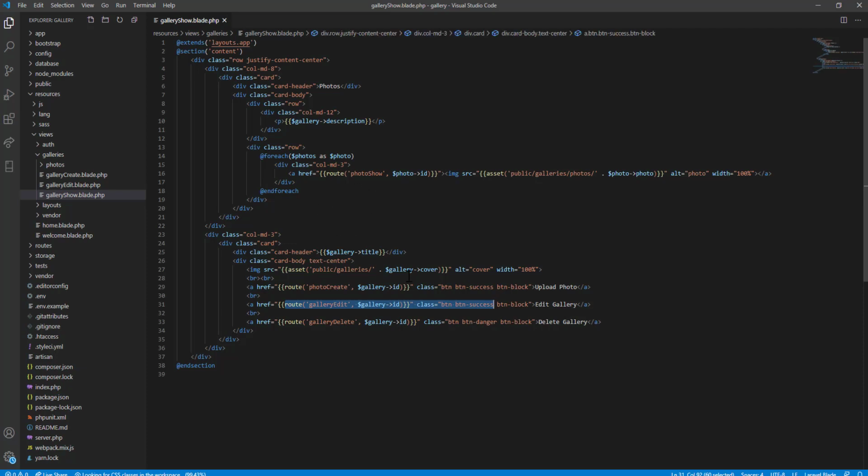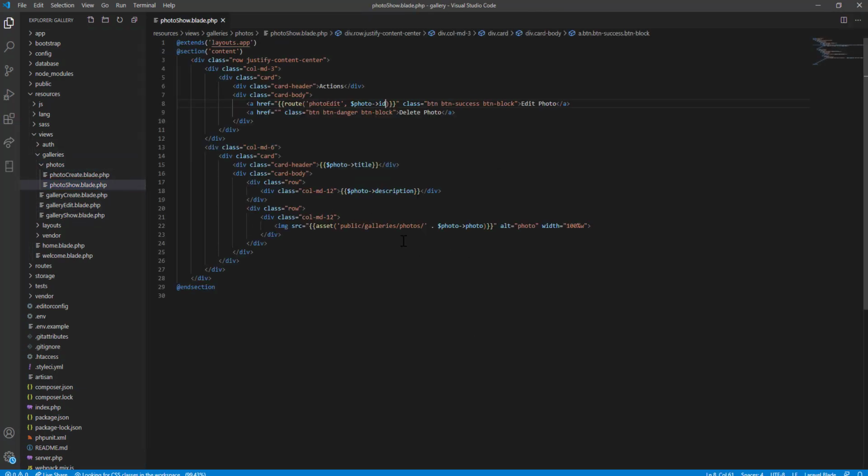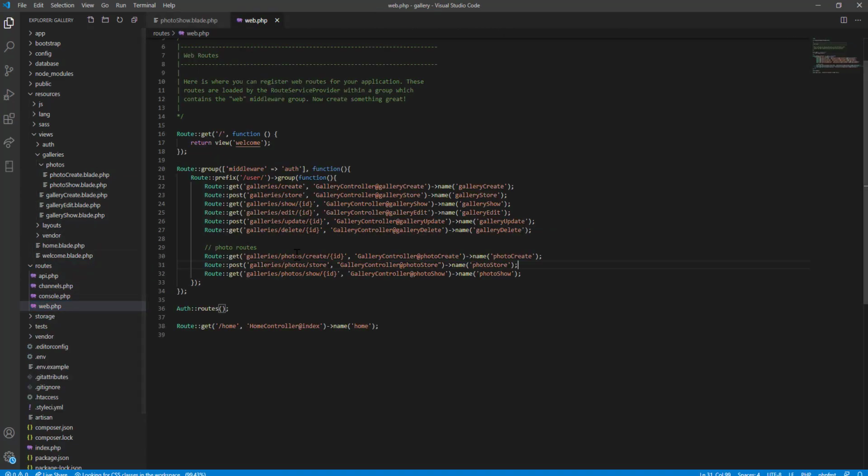photos. Oh, sorry guys, we don't need to go to our gallery show, we need to go to our photo show blade. As you can see, this is our photo edit route or link, and after that we need to check our routes file.